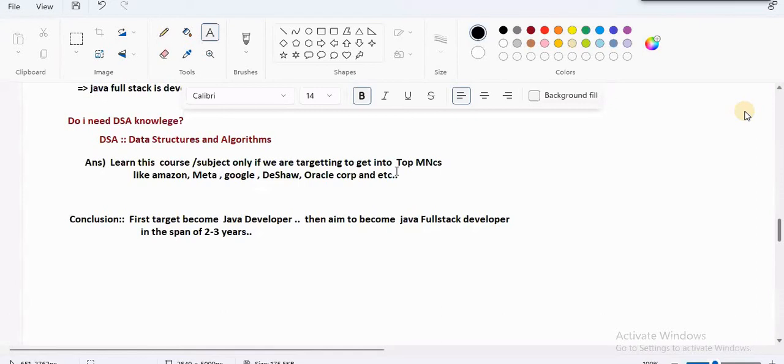Parallelly run the remaining things. The moment you complete all this, try to jump to another company as a full stack developer. So don't ever keep the target of, I will complete all the topics of full stack development, then I will try for a job. The moment your core Java, advanced Java is over, even Spring is going on, parallelly you apply for jobs. If you get an opportunity as a fresher, that too in the Java domain, join that. Parallelly complete the remaining topics of the full stack course and happily jump to a new company as a full stack developer.